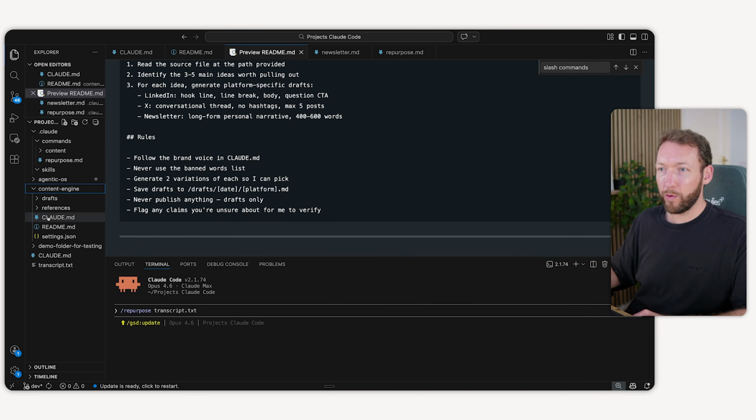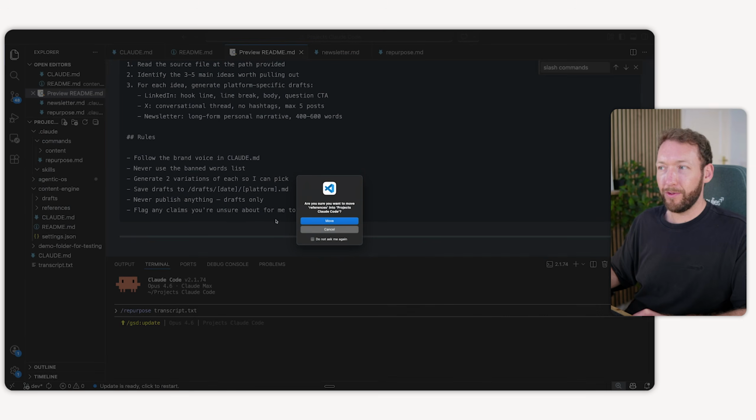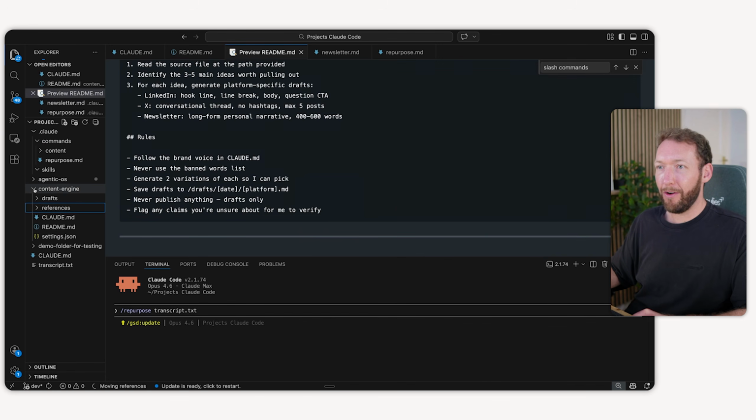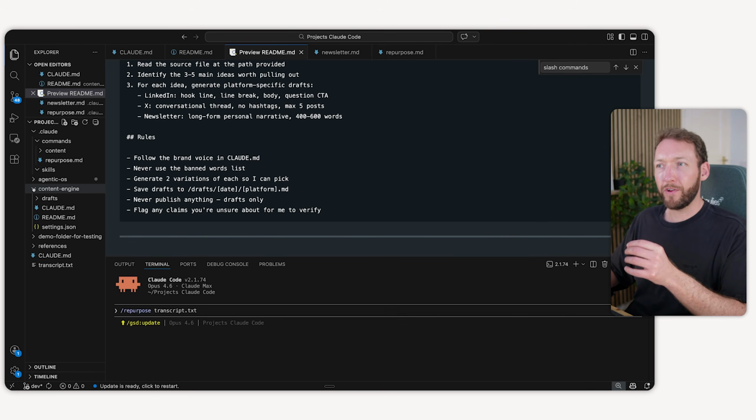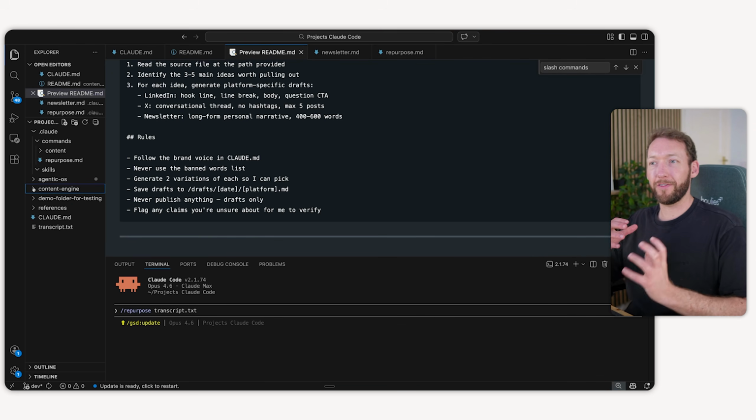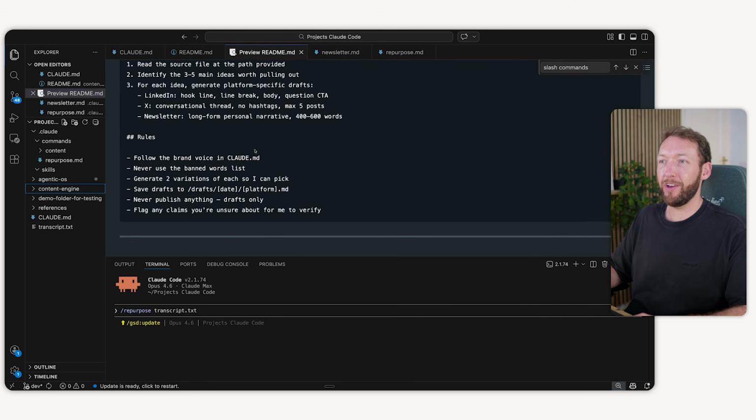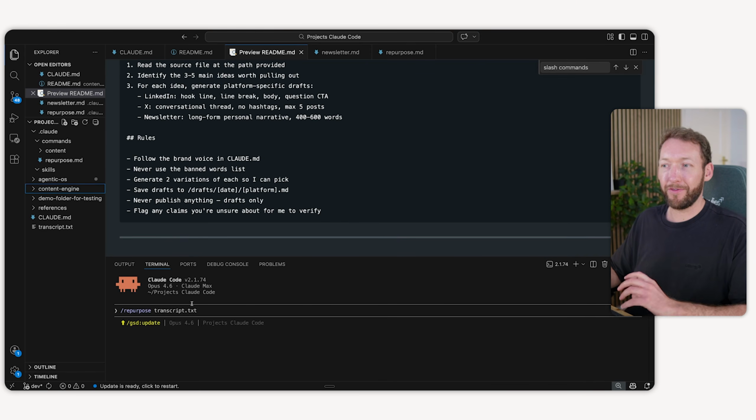We should make sure we also pull out the brand voice again. So let's pull out our references file into the main folder, out of our project folder. And you can see we're slowly pulling away from having Content Engine as its own project to actually just becoming this business operating system where we have multiple projects operating inside of it. And we can, for example, repurpose content like transcript.txt.